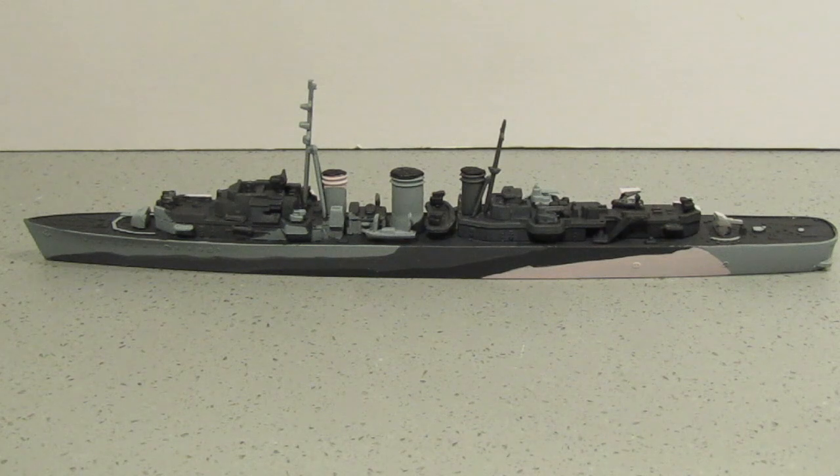So here she is guys. Quite an interesting paint scheme on this one — four different colours, and one of them is actually a pink. It was a bit of a pain getting into some of the recesses to get the paint on, but in the end I think it didn't turn out too bad at all.